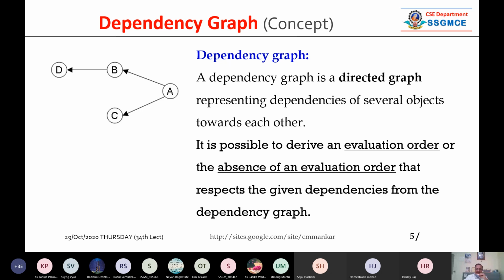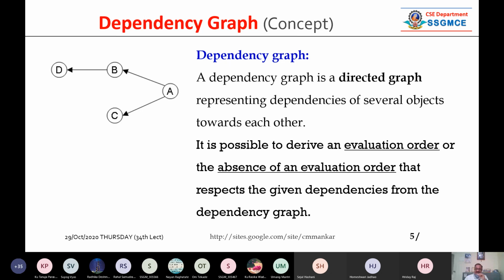Now, the second part. It is possible to derive an evaluation order or absence of evaluation order. What I want to say is that the dependency graph may be in such a complex structure that it is not easy to identify the structure of the graph.